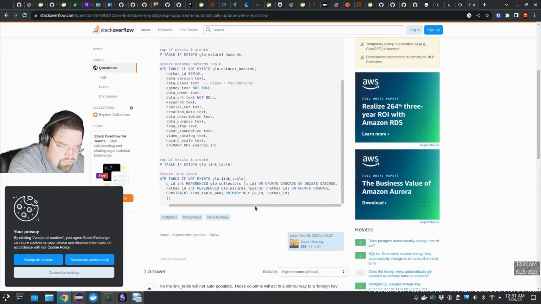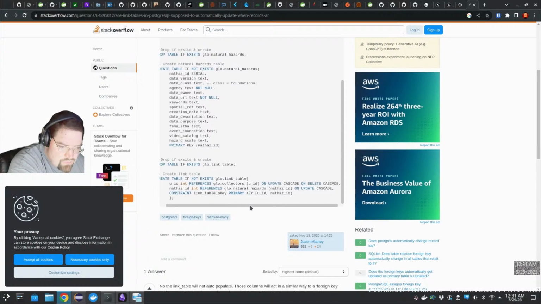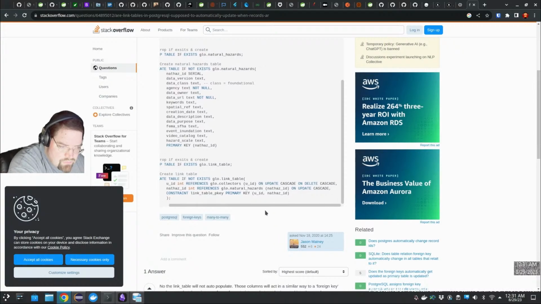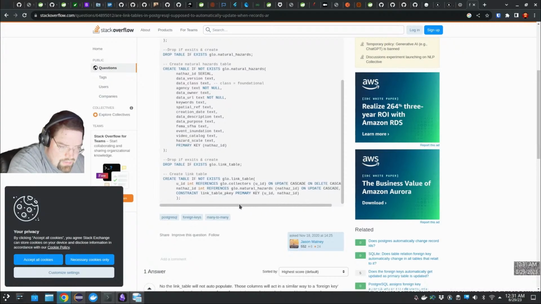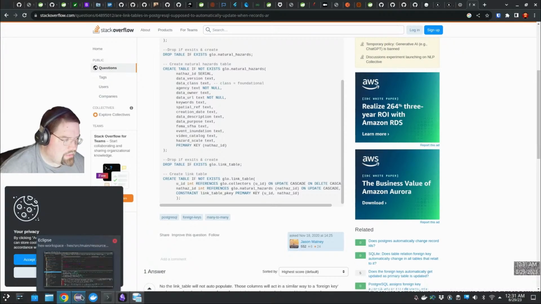UID reference glow collectors. Natural hazard. Maybe that's why. Maybe I have to just do it that way with the references and not put a constraint on it. That might be the case.